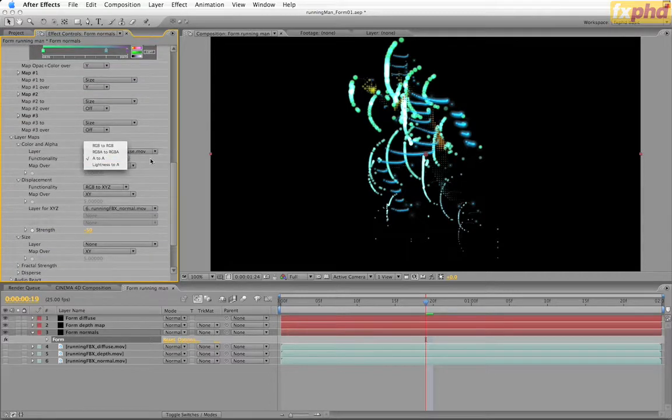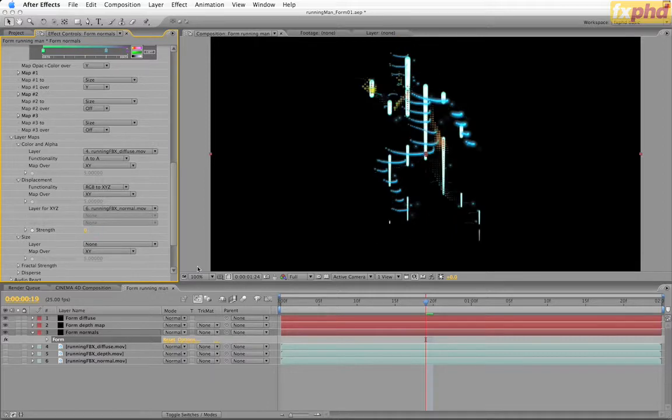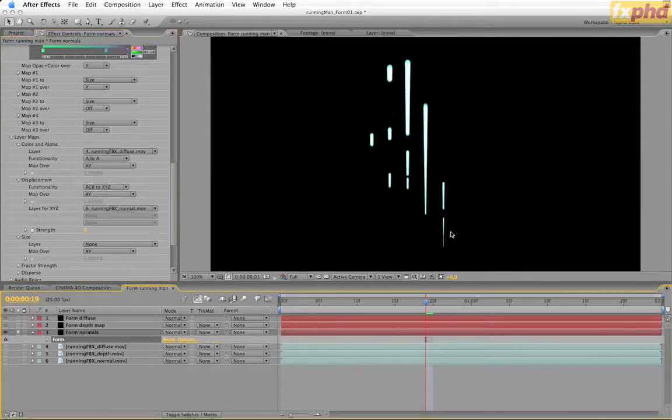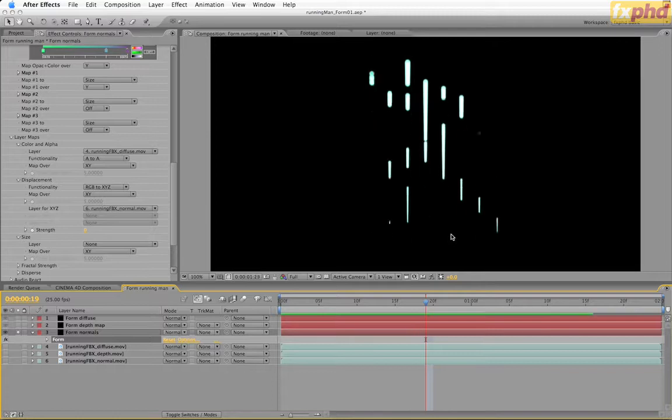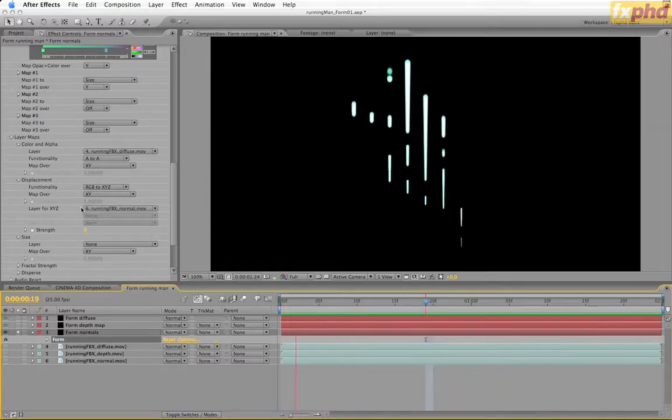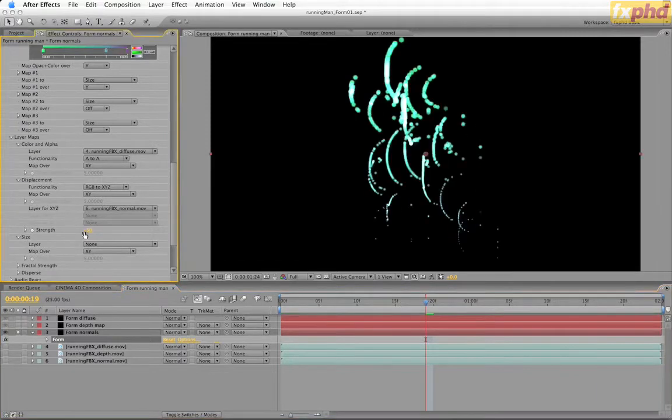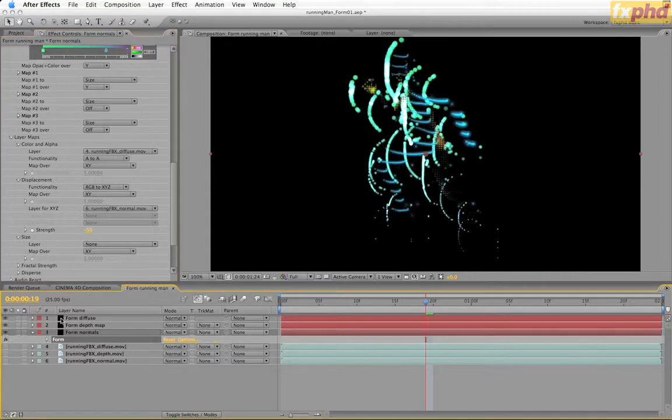Again, I've used the alpha channel from the diffuse layer just to cut the person out, and I've used the normal map to displace it, but this time at -50. If I just set that to 0 and solo that, you can see this is what we'd have, our layer without any displacement. Pretty cool anyway. You can see someone running in it even though it's just a few lines. So if we set this strength to -50, it kind of pushes them all out. Unsolo that, and we can see all our layers together.